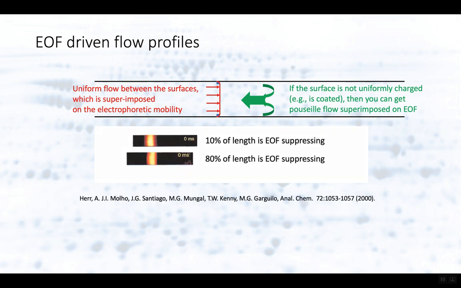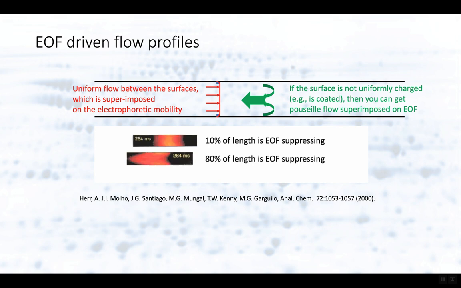Now, Her et al. and Juan Santiago's group actually measured this, and they showed this by making microfluidic channels and then putting a coating on those channels to try to suppress the electroosmotic flow. There's a number of coatings available in the literature for doing this. I used to manufacture one of those coatings. If we look at this, there we go, you can see where most of the flow channel is EOF suppressing.